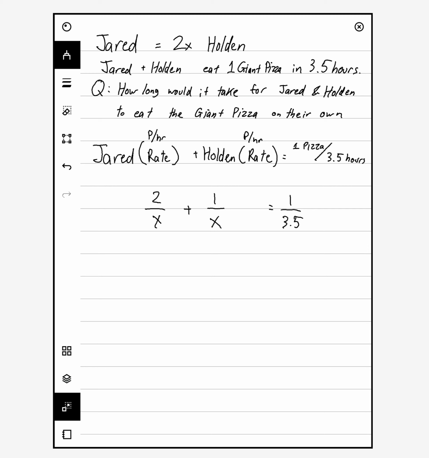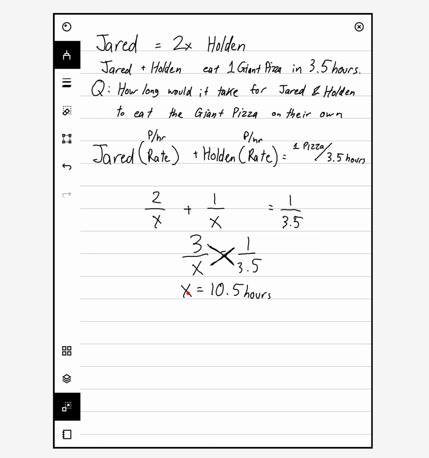Okay, so let's figure out how we can add all of these together. In order to add fractions together, actually here, we don't need to necessarily figure out common denominators. Let's just add these two together, because these two have the same denominator. So 2 over x plus 1 over x gives us 3 over x, and that's equal to 1 over 3.5. And this is a really good situation to have, because now we can just cross multiply. We can go this times this is equal to this times that. So we'll get x is equal to 3 times 3.5, which is 9 plus 1.5, so 10.5 hours.